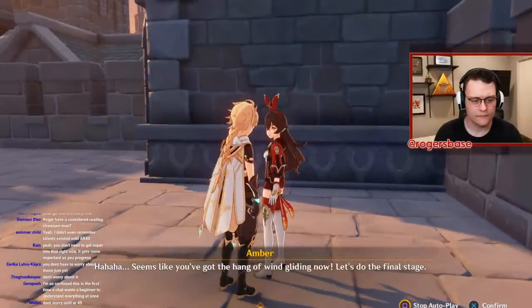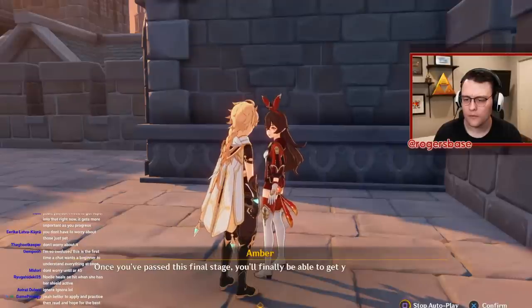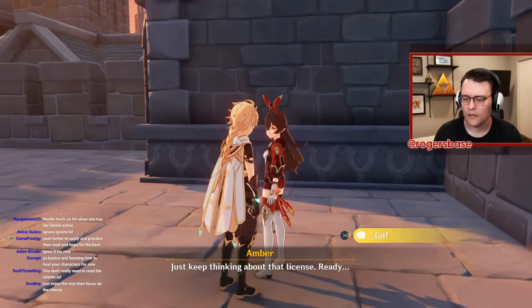Alright. Seems like you've got the hang of wind gliding now. Right. Let's do the final stage. Easy! Once you've passed this final stage, you'll finally be able to get your very own license. Just keep thinking about that license.